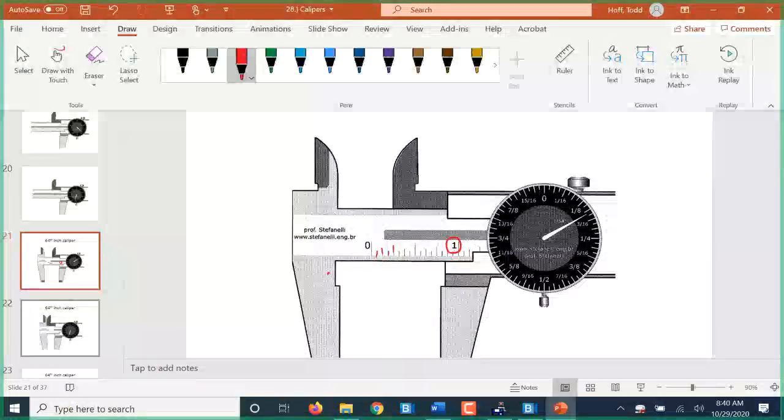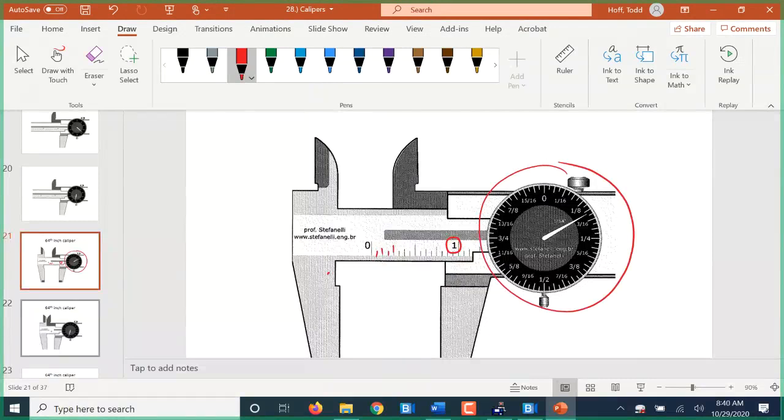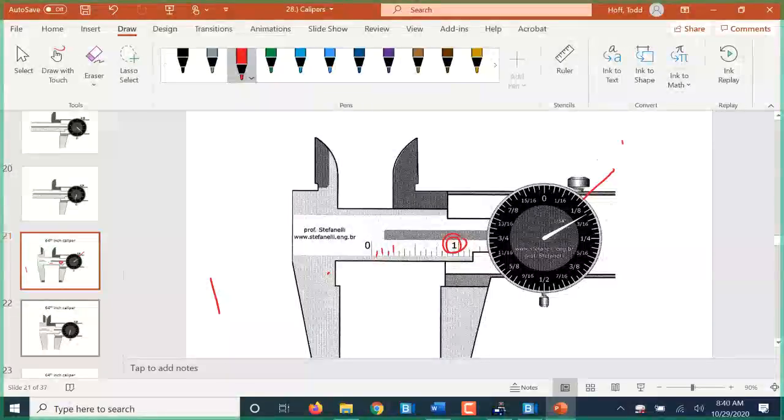Or if we want to go down to the 64th of an inch, which is what the dial indicates for us, we can just take the whole inches off the main scale. That's 1 inch. And then we look at the dial. So what I usually do is I find one that's labeled that's close to where my needle is at. That's an 1/8 inch, and I'm going to convert that to 64ths. Well, an 1/8 inch, 8 times 8 is 64, so 1 times 8 is 8. So that's 8 64ths. So I'm going to count up. That's 9, 10, 11 64ths. So we're between 10 64ths and 11 64ths.